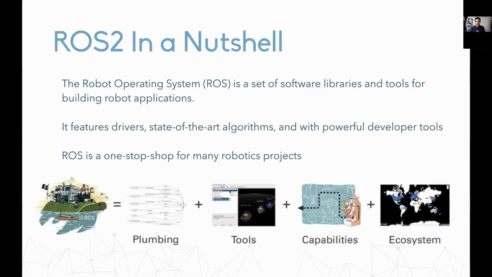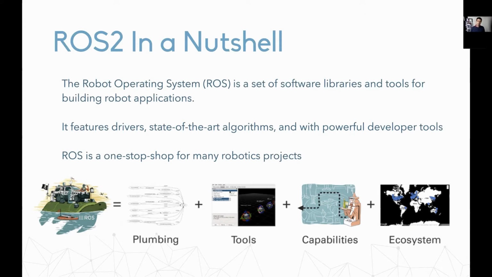So all of this, obviously, if we talk about robots, it would be kind of silly not to mention ROS. Why? Well, because ROS is, as of today, potentially the most widely used open platform. In fact, it's an open source platform for robotics. ROS stands for Robot Operating System, and it's not actually an operating system, but it's a set of software libraries and tools that were designed to really make it easy to build robotic applications.